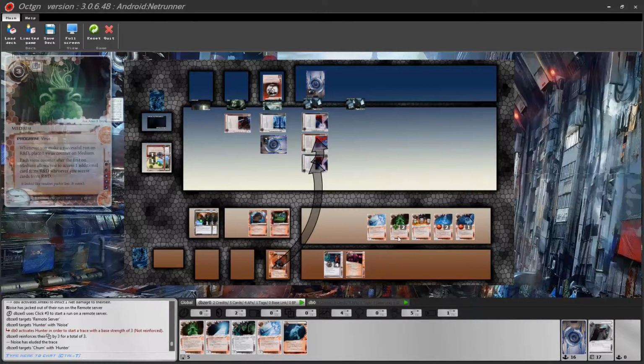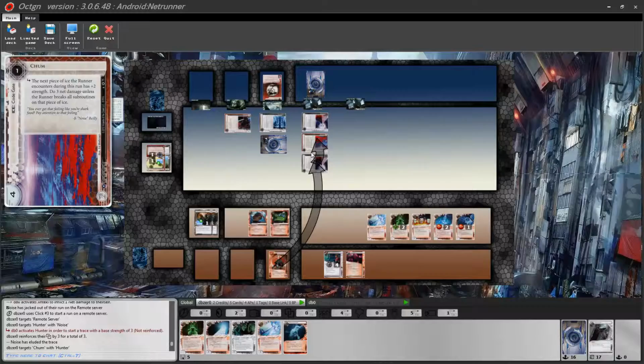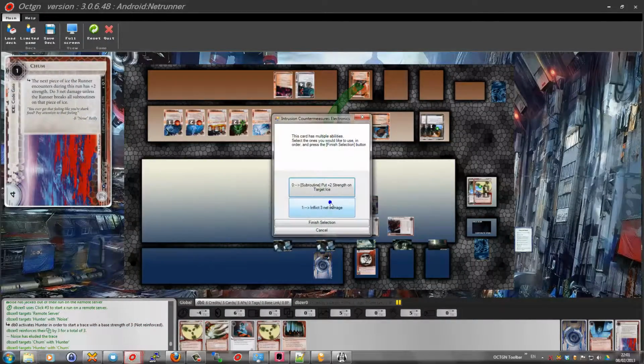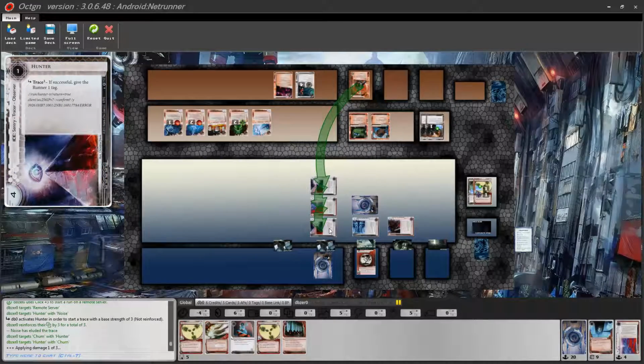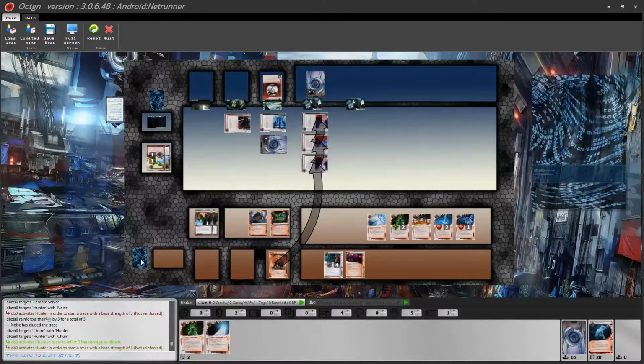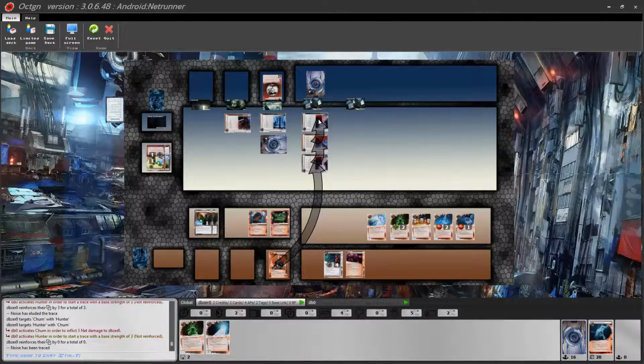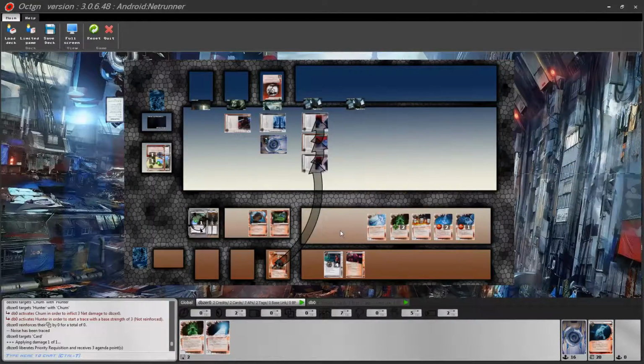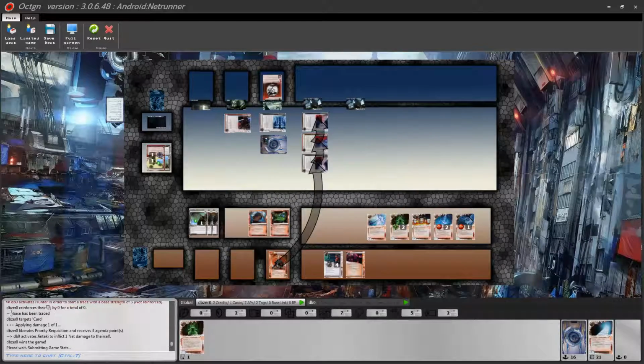So we go on, Cham fires off, we go on, we take the 3 damage from the Cham, and then we get another trace. This time we won't pay for it, so we get a tag, and now we can access. And there we go. Now the game instead reports that we liberate the agenda and we win the game.